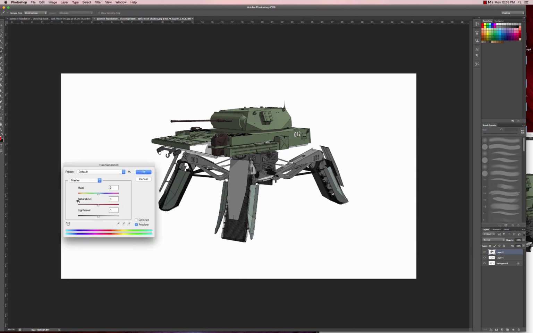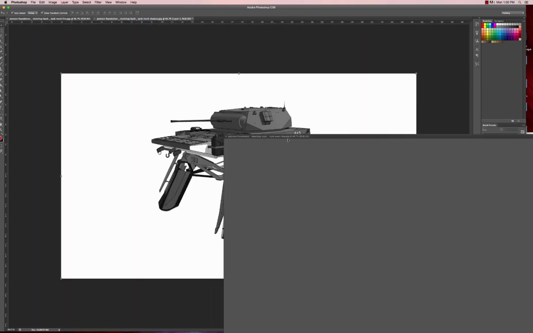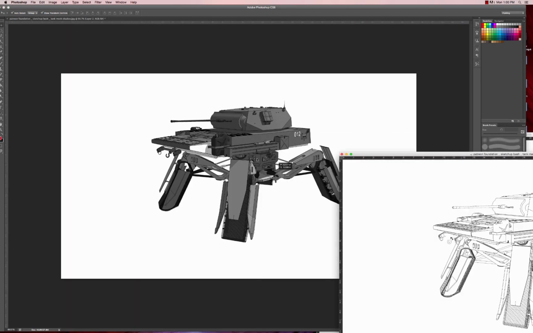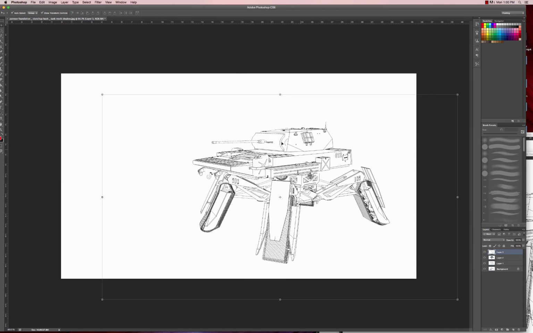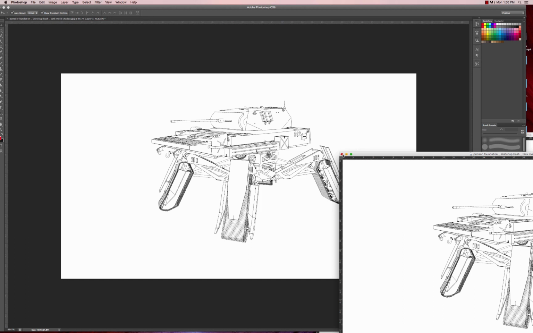Place all the layers onto one file. So I'll just drag it over. Just making sure I have the right files here. I think I have the right ones.